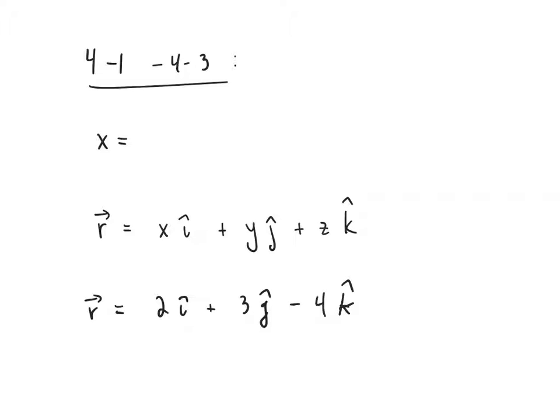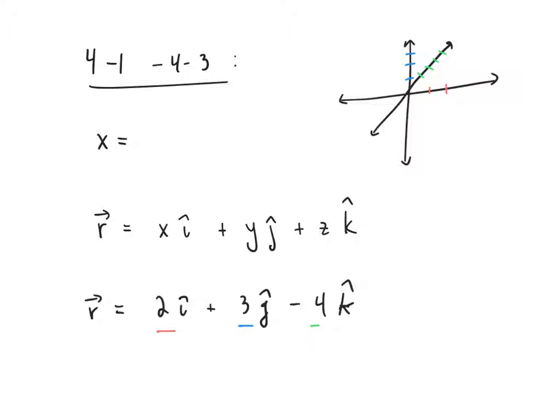And what this means is that on a three-dimensional Cartesian coordinate system, what we're doing really is we're going over 2. That's from this 2. We're going up 3. That's from that 3. And then we're going back 4. And that's from the negative 4. So my position in space is where those three planes would intersect.